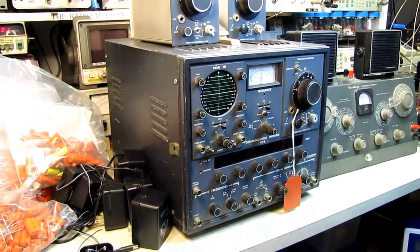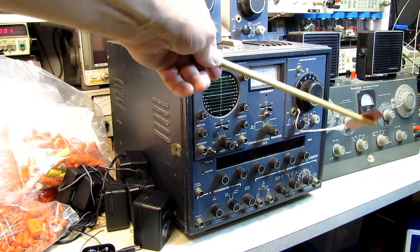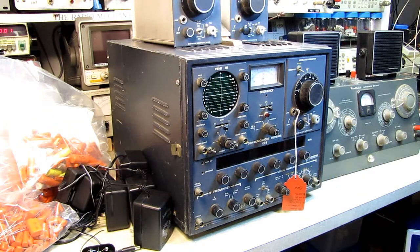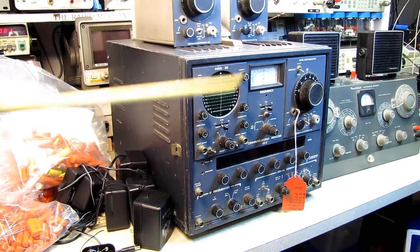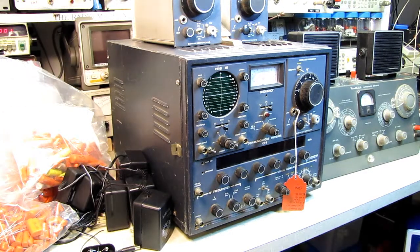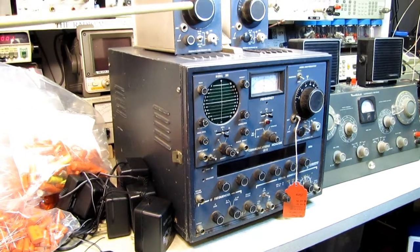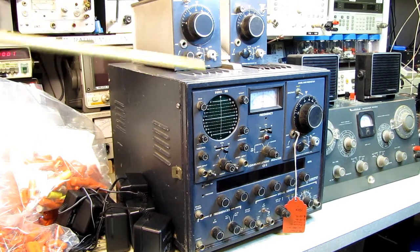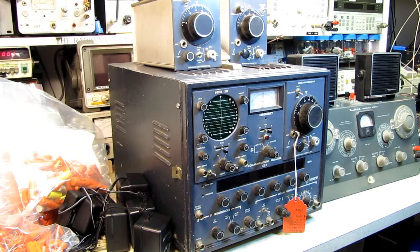Now the red tag on here says that one of the display digits isn't lighting, that it doesn't receive, it doesn't transmit, and the scope doesn't work. It also says it didn't smoke. Now I paid the princely sum of $0.00 for this. That's right, this was absolutely free. This and the 3 plug-in units were absolutely free.